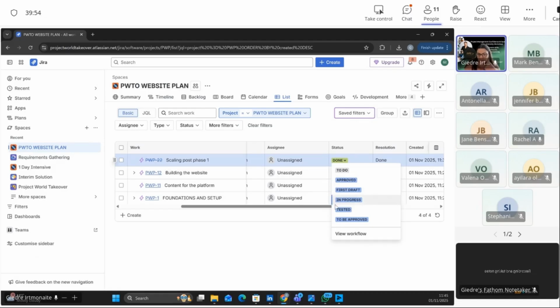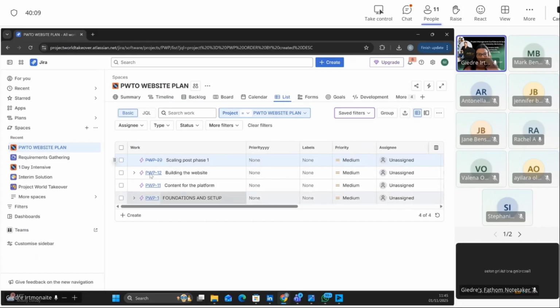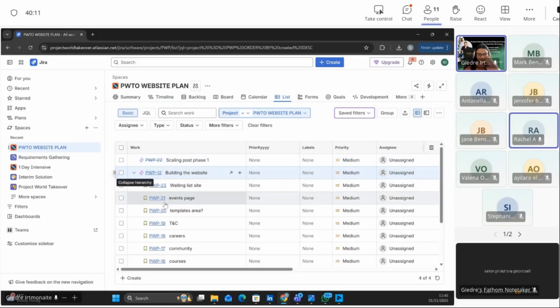Even let's say if I go in here and I see something that's to be approved, and then I'm like, wait, actually, what? I didn't know this was done. I could then click what is to be approved. I can filter it to see what needs to be approved. And this way my life also becomes easier, isn't it? My life also becomes easier.